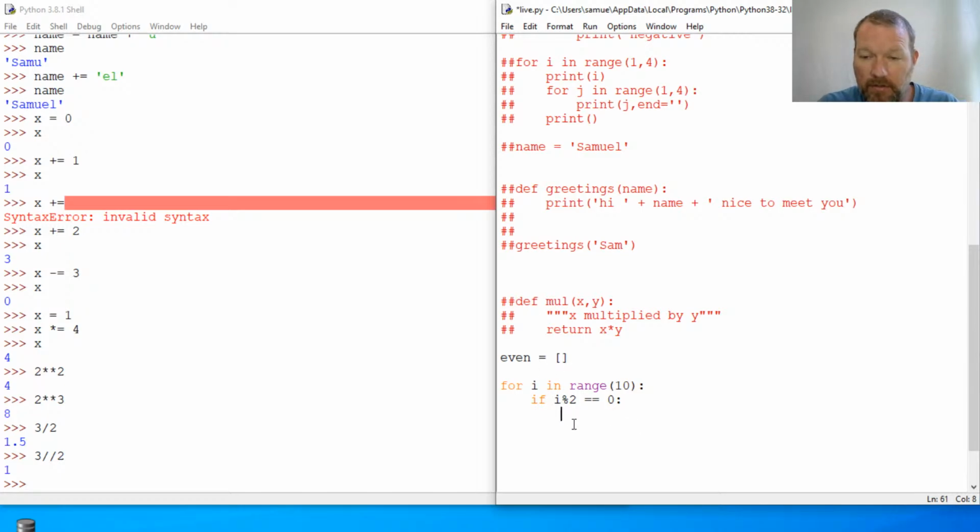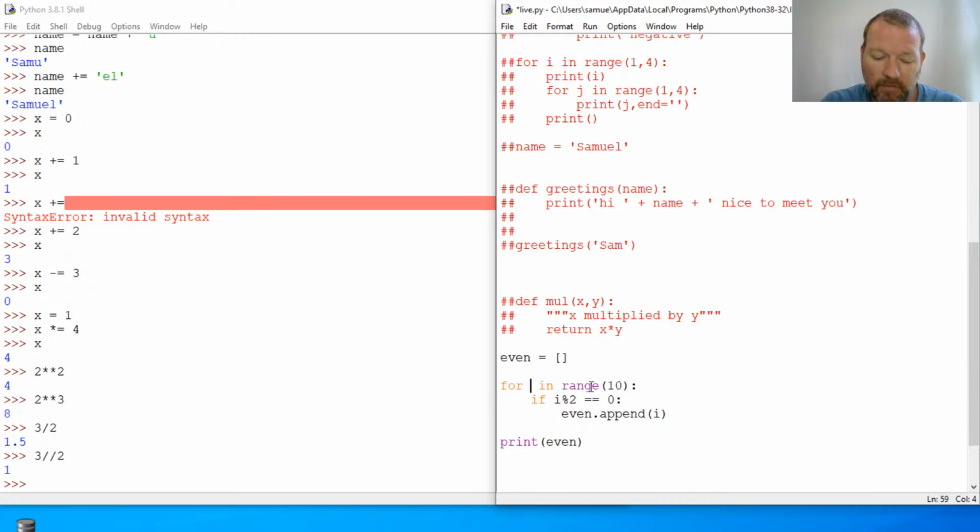So here's my condition: if i divided by 2 has 0 remainder, even.append, then we're going to place i in there. Right now we don't have any other condition. I don't care about the other things right now. Maybe we can do an odd list later. So this is how you do it.